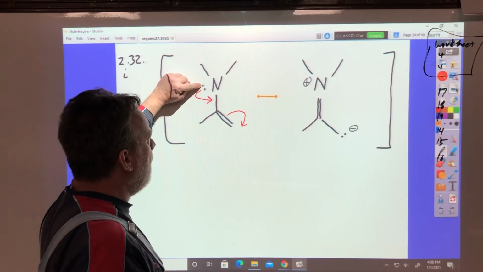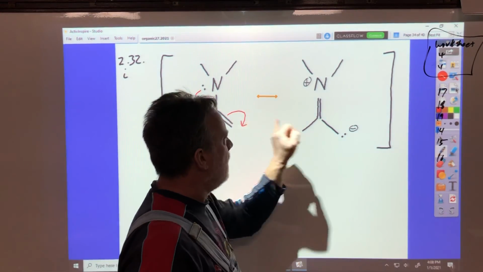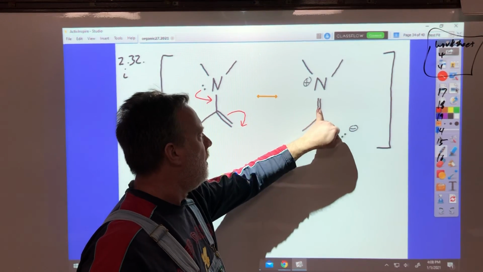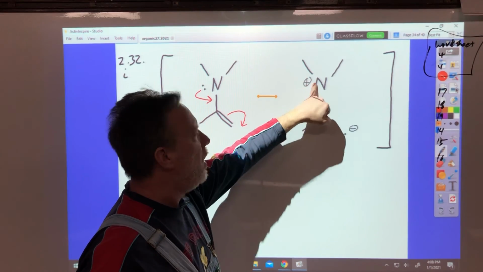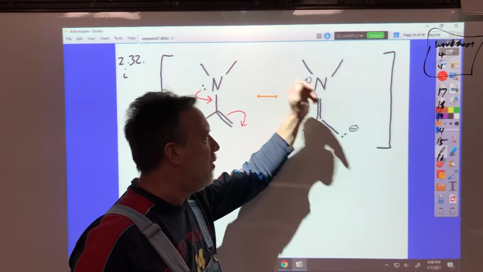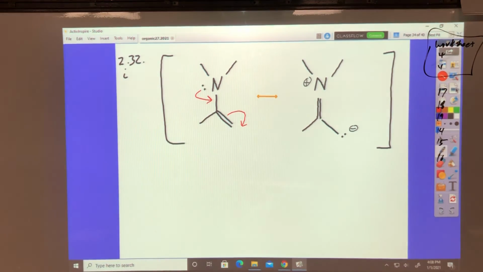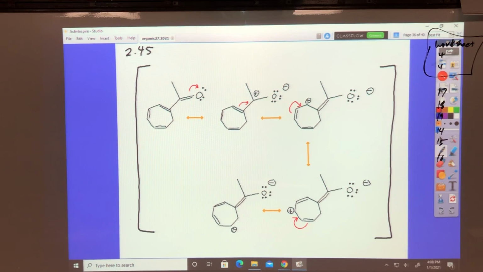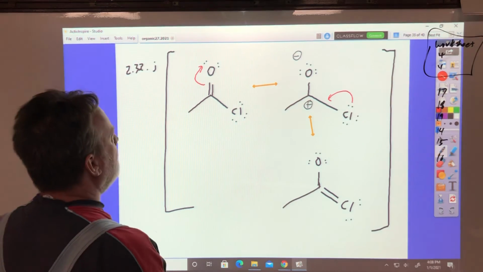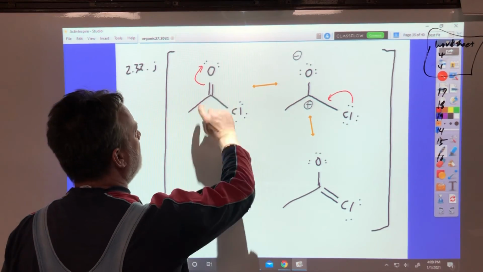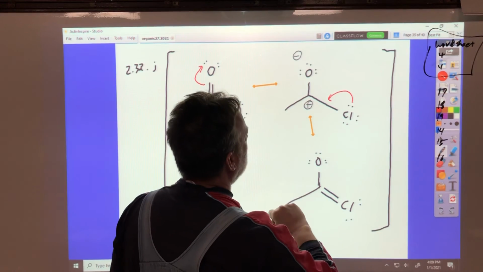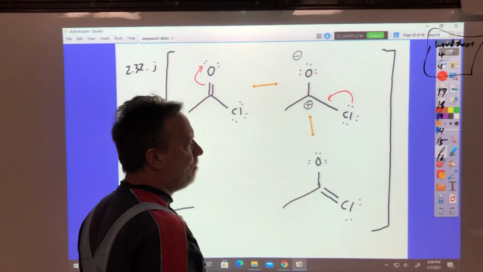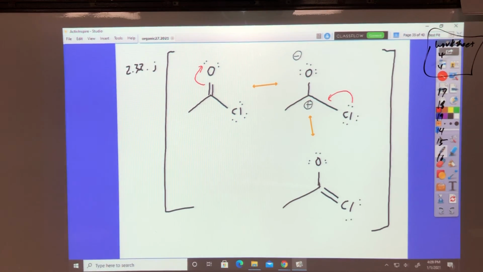This is an allylic lone pair. Jump in here, make a double bond, it'll give up electrons. And then going the other way, you have an adjacent lone pair going in here, and this is a more electronegative atom. So you have two rules working for you this way to make it go the other way. Okay, and you get the idea. Well, okay, let's do this last one. Here we've got a more electronegative atom, jumps up there. Then we have a lone pair adjacent to a charge, so those can jump in there. Okay, and you could reverse those back through.